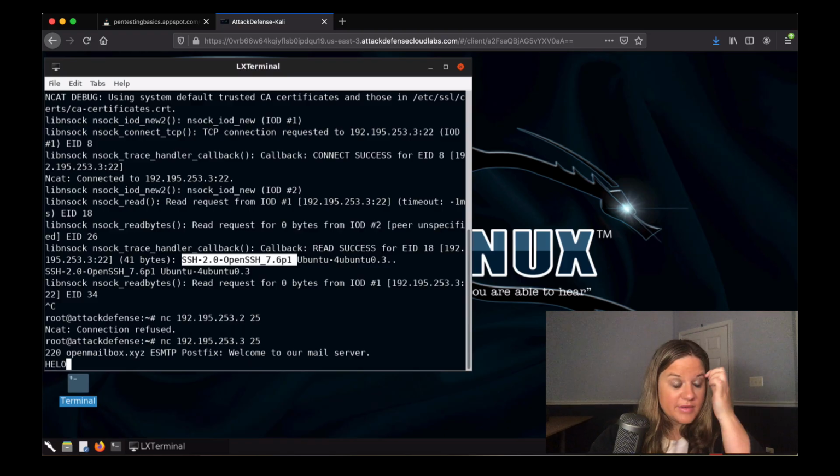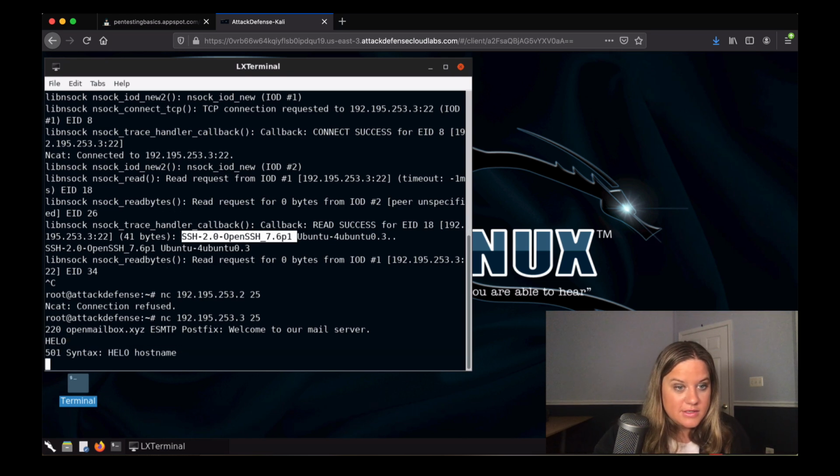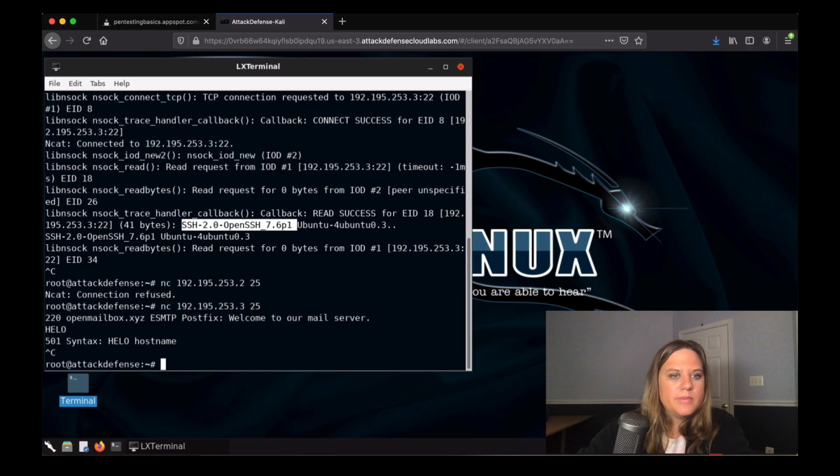If you haven't figured it out, I'm very much the kind of person who doesn't store things in my head. I store it in Google. Okay, that is actually how you talk to it, but you have to tell it the host name as well. So the main point being, you can netcat to any of the open ports, and you can talk to them if you know the correct syntax. Different things are going to talk differently. Like FTP, I think it's USER and then PASS. Yeah, Google is fun.